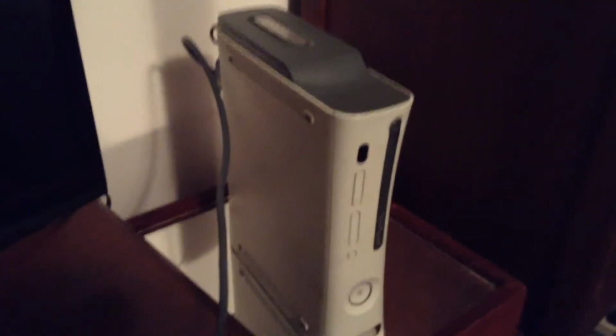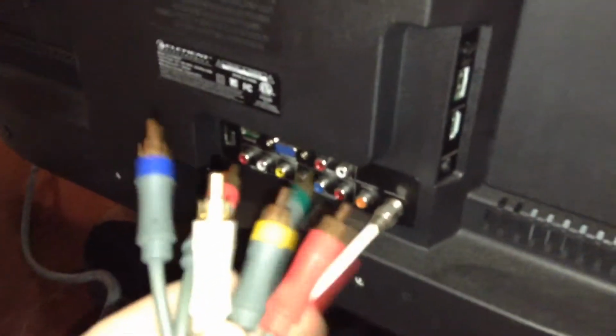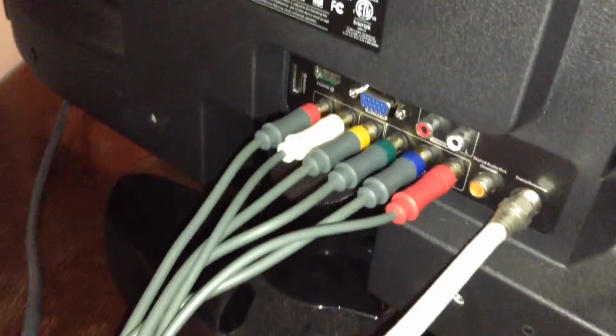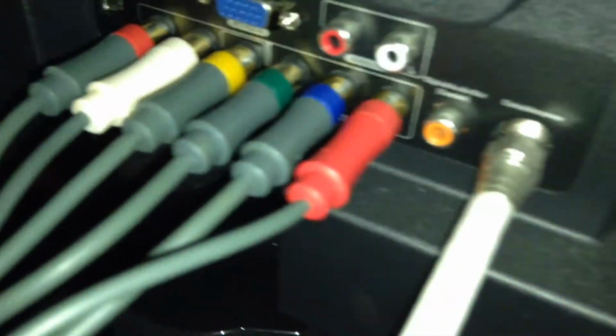Now you're going to take the wires over here and plug them into these spots on the back of your TV, which I'm assuming you have. I'm not going to do them all on camera because that's kind of too difficult. So now I've got all these set up so you can see they're all here. Now, finally, you can plug this back into the Xbox power source.